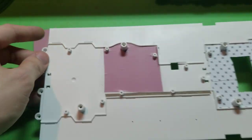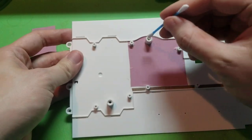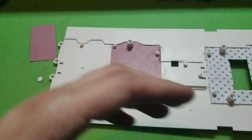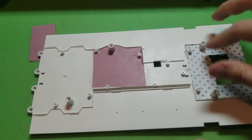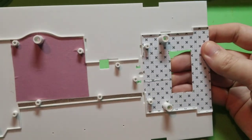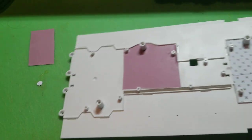But that's going to do it for this video. I just wanted to show you my process of how I get around the screw sockets and how I've done it. Hopefully this video will help you if you want to do this same modification for yourself. You don't have to do what I do if you want to. This will show you an easier step to get around those screw sockets, or at least my method that I use to get around them.